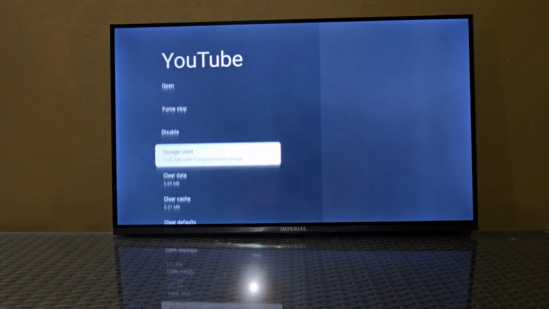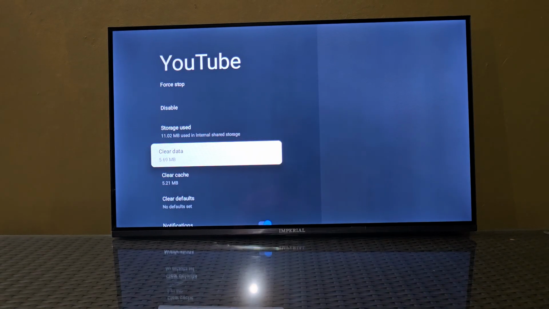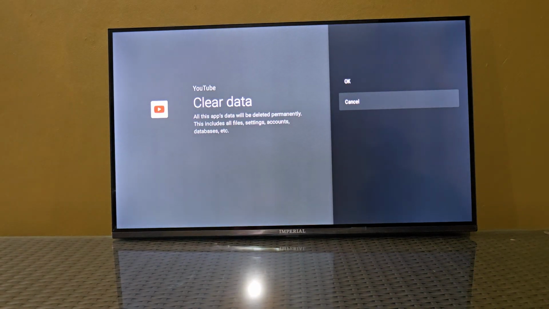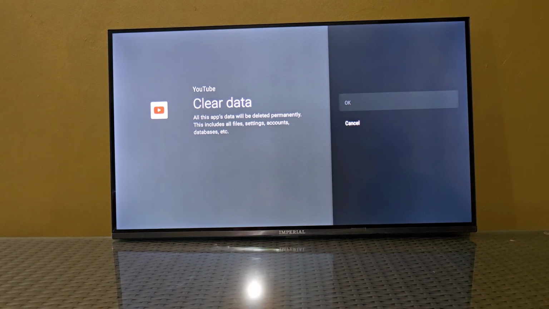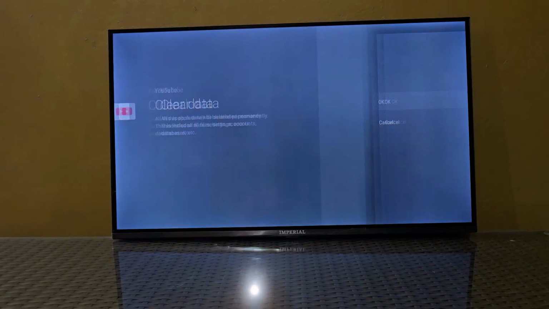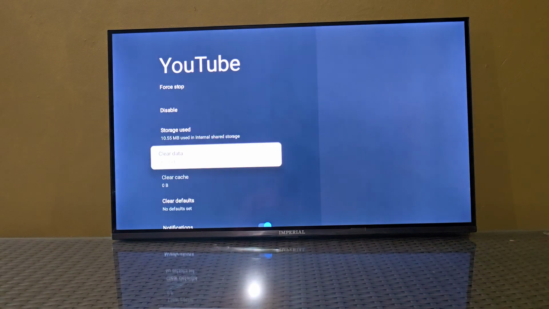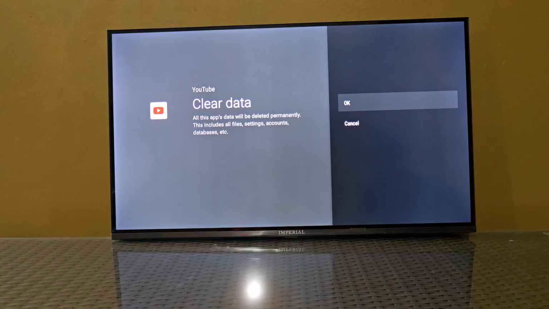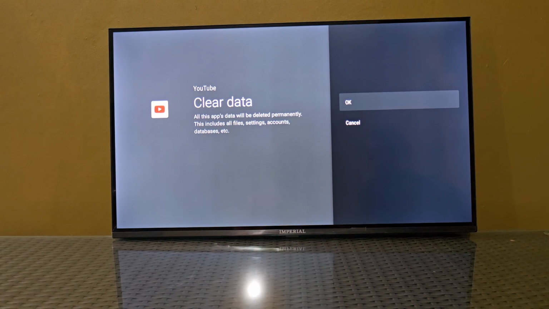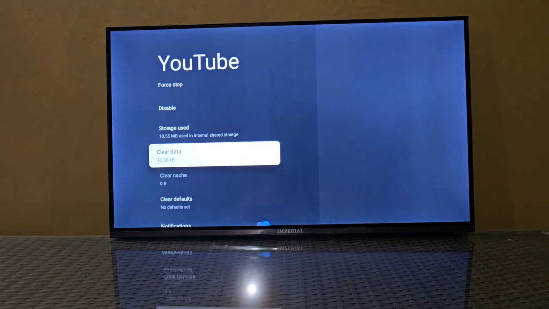So what you're going to do here is that you can control the app from here, but the key ones here is clear cache. So for example, clear cache, and you can select it to clear the cache, and you can also clear data. Now do note, clear cache will not log you out, but if you select clear data, it will log you out, and you might have to sign back in. Normally, if your app is crashing, it's a good idea to give it a refresh, so it's okay, it will clear all the data.